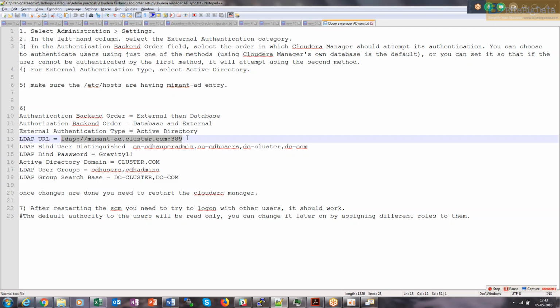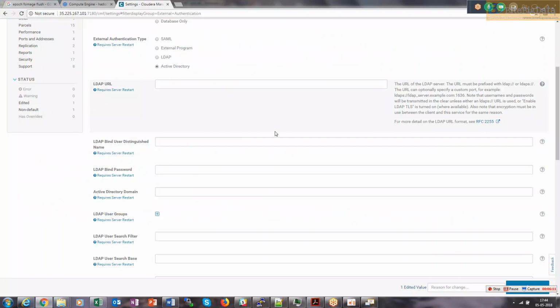It is like OpenLDAP, I mean, it is not an SSL port. The SSL port is 636. So 389 is the port that we can utilize, and Cloudera Manager is okay with the unsecured way of connecting, but it also supports the secured way, which is port 636.